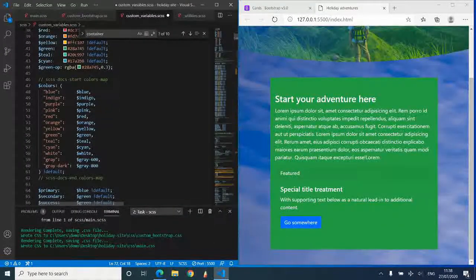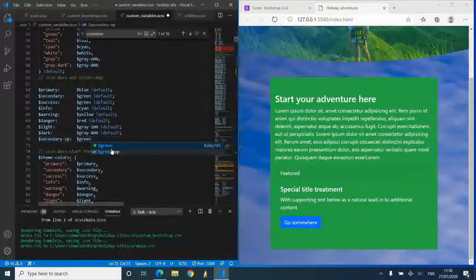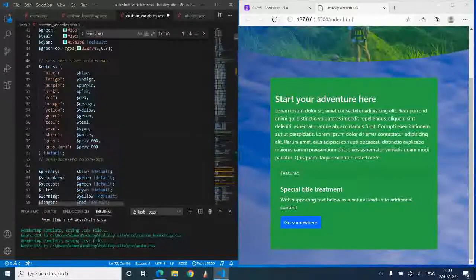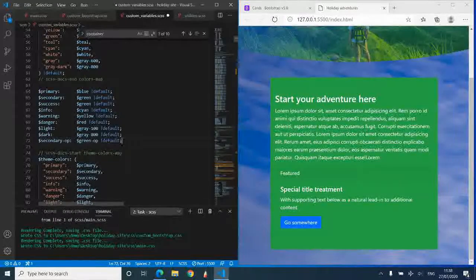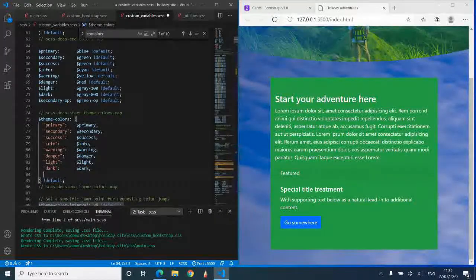So we're giving it as green-op. Let me just check that. Okay, so now I need to add that as well here. So I put secondary op.